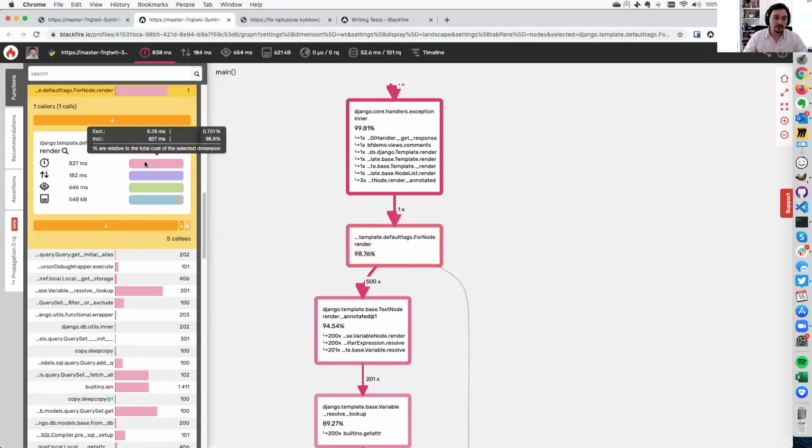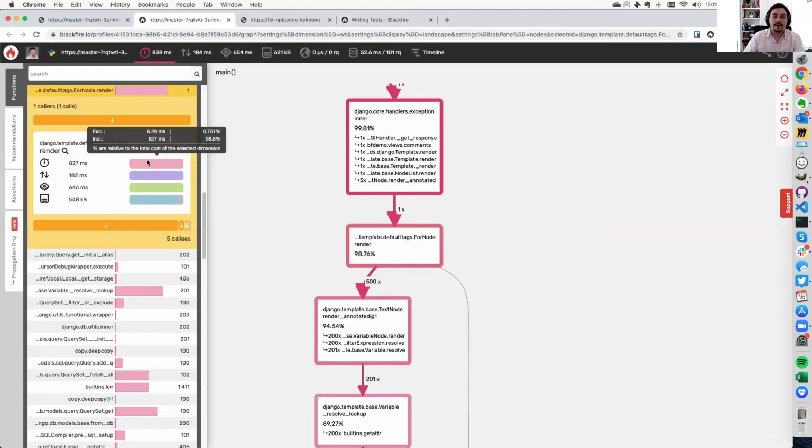And the exclusive time is going to be, inclusive time is time spent within that function plus everything it has been calling. And the exclusive time is the time spent only within that function.